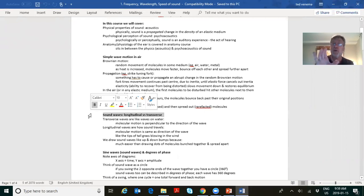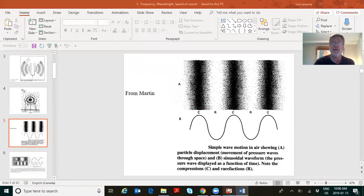Do you see now how we're going to another kind of section? Once you've absorbed this section, now we move on to this section. And here you're looking at two types of waves. One's longitudinal, the other one's transverse. There's two kinds of waves in the world. This type of wave, the one I'm circling here, is longitudinal. When we draw it up and down like that, that's a transverse wave.